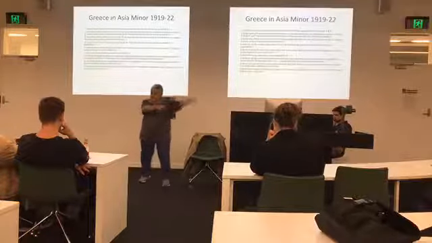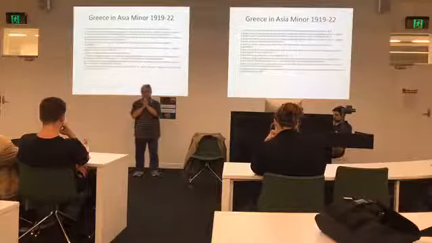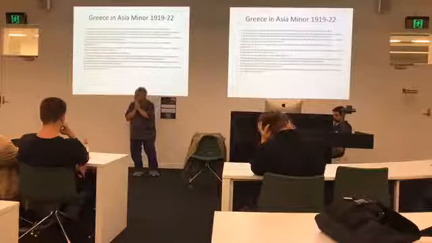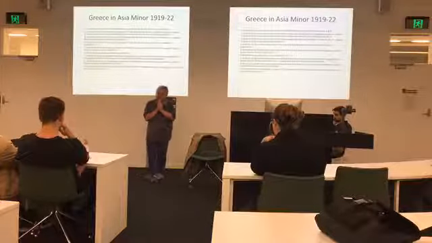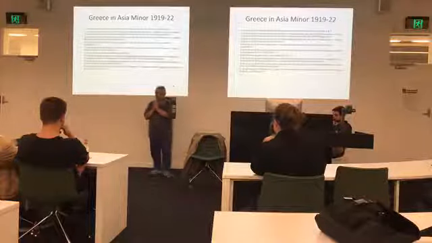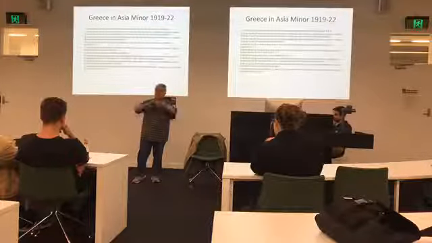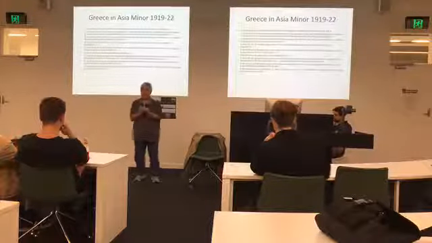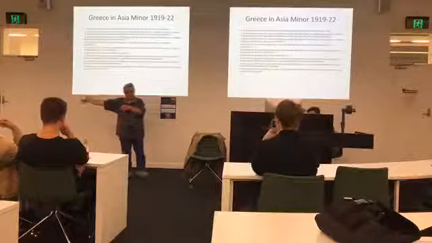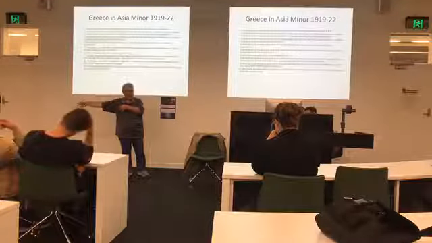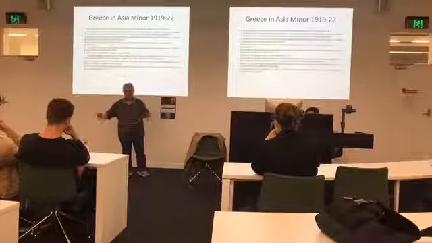When this news filtered back to Paris, where Venizelos was, the Anglo-French started thinking, I think we made a bad decision here. We shouldn't have sent these people. Maybe we should have gone there. They show that they're very undisciplined. But Venizelos argued and said, give us a chance. And in the meantime, the Brits, the French and the Americans formed an international commission to investigate what happened in Smyrna. And in October 1919, they delivered their report, and it was most unfavourable to Greece. But Venizelos argued very strenuously that Greece must remain in Smyrna. So they said, okay, we'll stay.